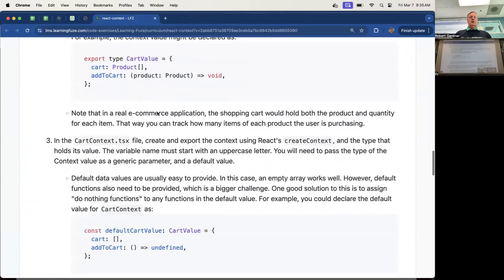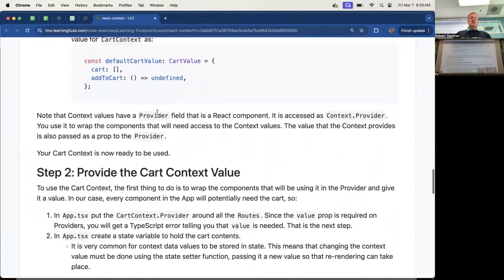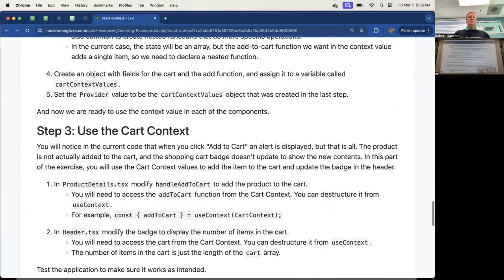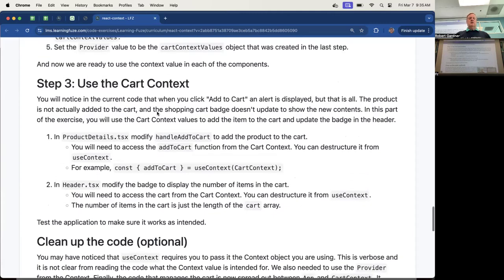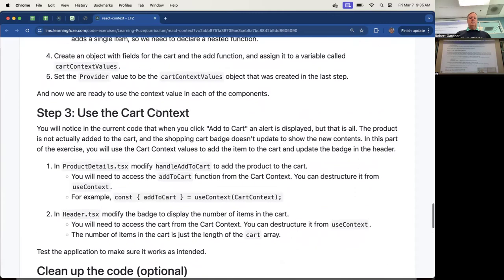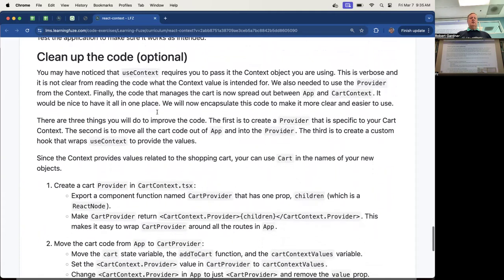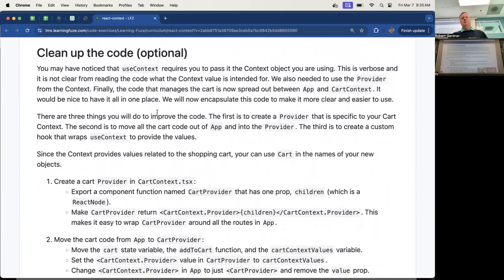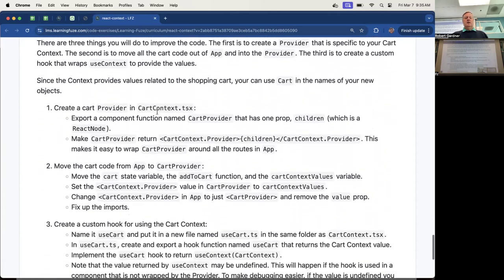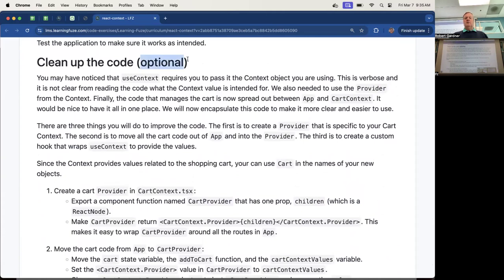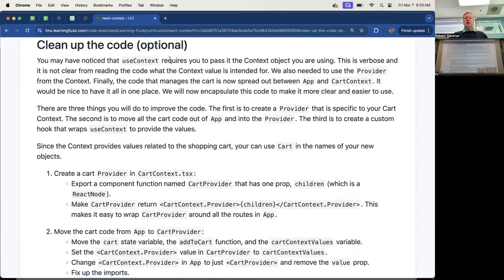It's not very hard. There are steps that you have to do, so it is involved. It's not like it's two steps and you're finished. There are several steps, but they're pretty well spelled out, and they're small changes that you're making in a number of different places. And then you're going to go in and clean up the code, and this cleanup is optional. Don't feel like you have to do that. If you're running out of time, don't worry about it.